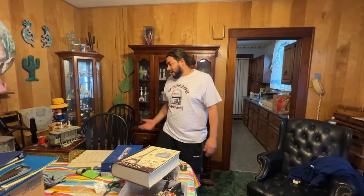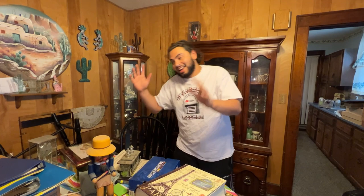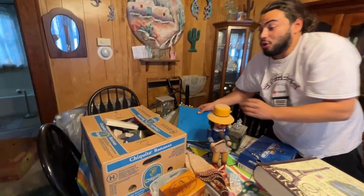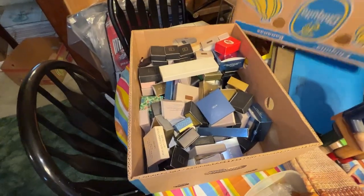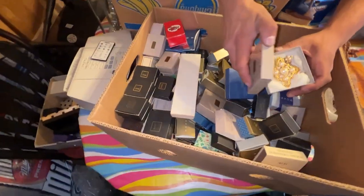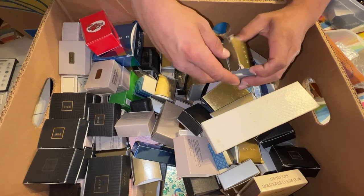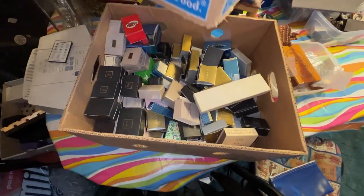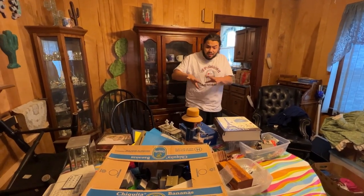I thought that was a book. We have a nutcracker and a couple things right here. Really nice necklaces. It's a whole box of jewelry — they're not empty, they're in there. Oh my gosh, look at all this jewelry — all Avon jewelry. There's no way we could show you all of it. This is incredible. All of this would be on the auction. Guys, Avon jewelry is expensive, especially if it's vintage. Do your comps on Avon jewelry because we'll have all of that on the auction.